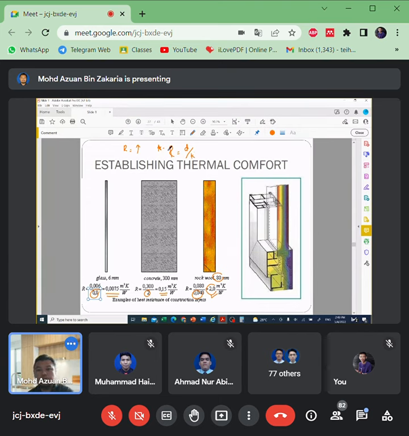To improve the R value, there are two ways: either increase the thickness or lower the K value. Lowering the K value means you use a better insulator material. Lower K value is reciprocal, inversely related. R increases when the K value is reduced. But R and thickness are directly proportional: if D increases, R will increase. So that is about K value and thickness.